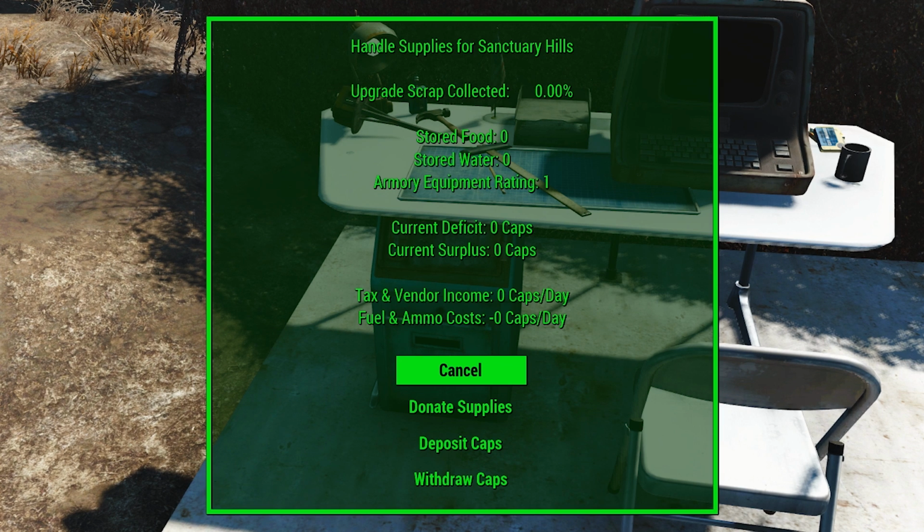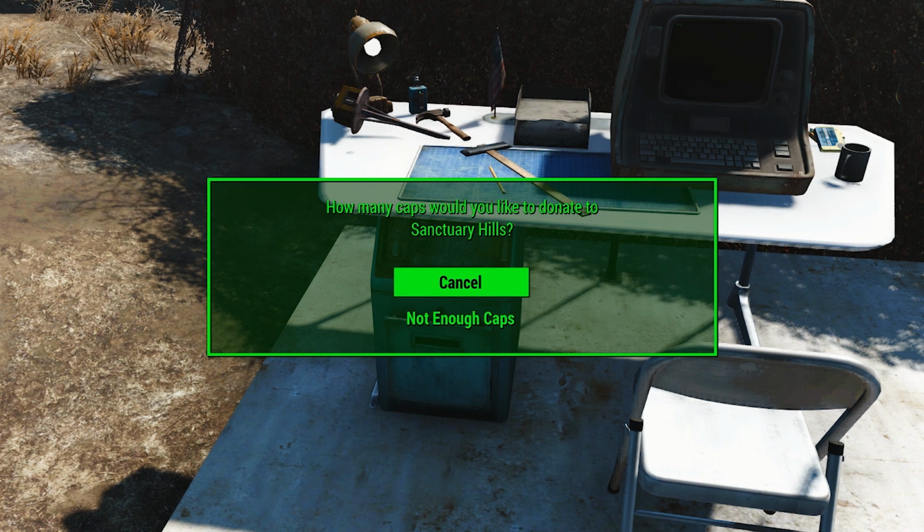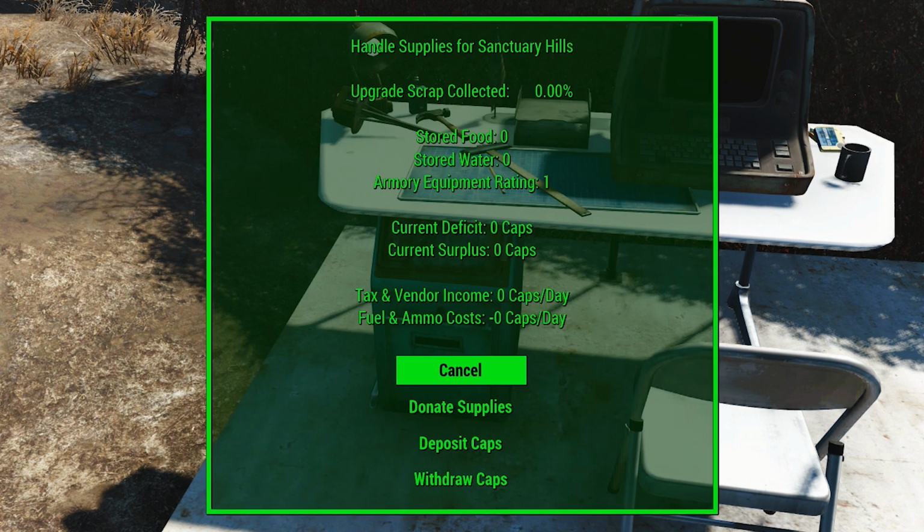So the deficit is showing how many caps you're short on your maintenance costs. The surplus is how many additional caps you have remaining in essentially your bank, which can be used for maintenance costs. The fuel and ammo costs are how many caps per day you need to be generating in order to take care of that. And then down here at the bottom, you'll have deposit caps and withdraw caps. These will bring up options in order. I don't have enough caps so I can't see it, but it would have various options of numbers of caps that you can actually donate into your surplus.